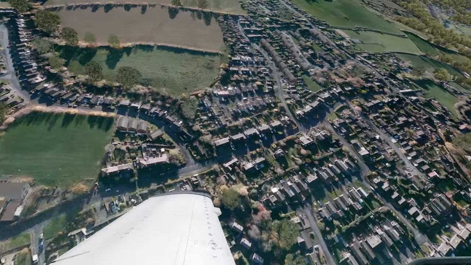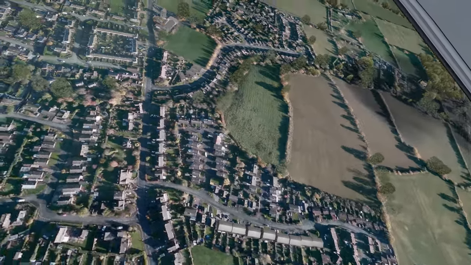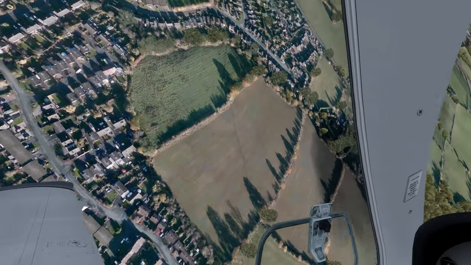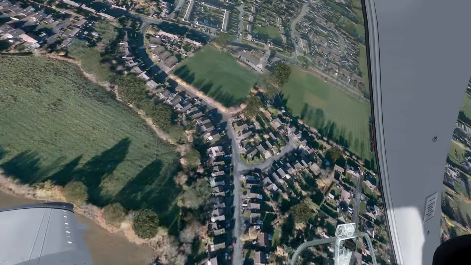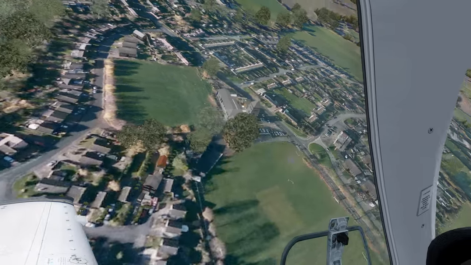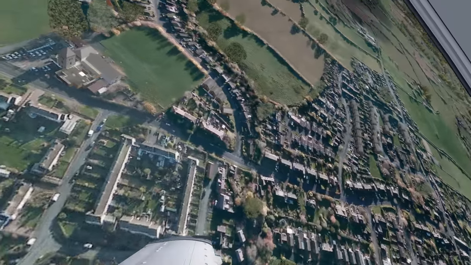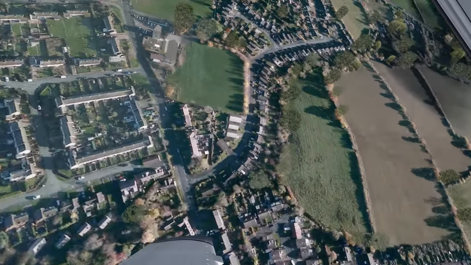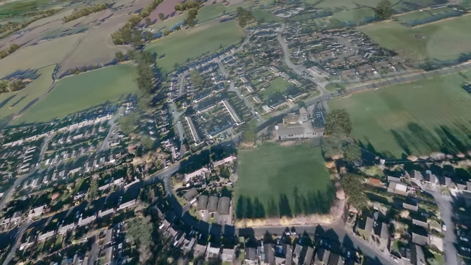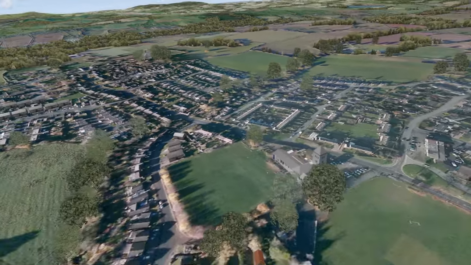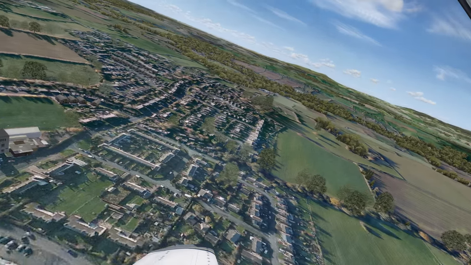wrong. So there's some little bungalows down there, courtesy of me. That school there, yep, that's me. And it's pretty damn rubbish, but I am so happy with it. And there we go, there's my house. So now you know where I live, you can always pop around for a brew and talk about simming. So there we go, so not the best looking models in the world, but hey, they flipping work, and trust me, I almost gave up several times. So there we go. Now you can go around and gloriously produce models yourself.